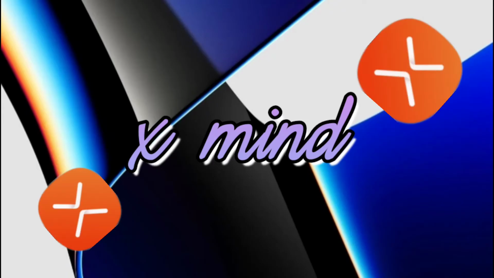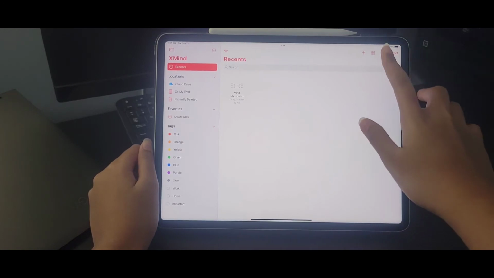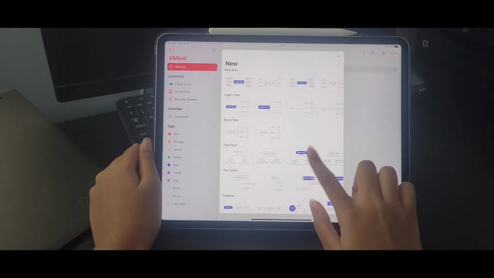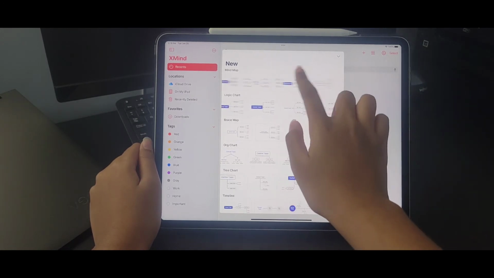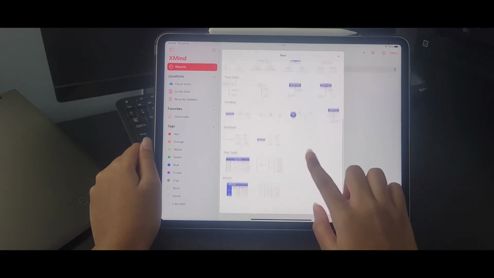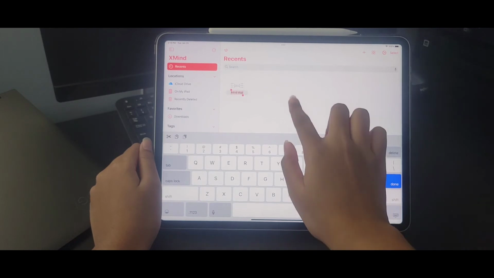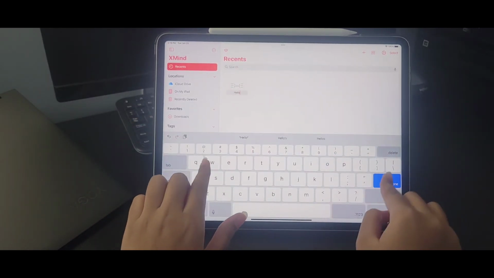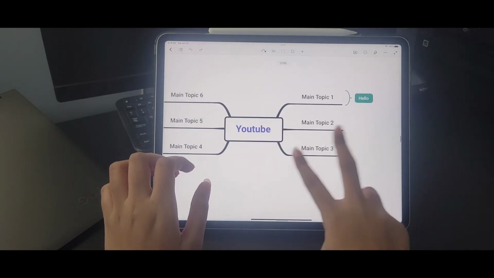And now the next app is Xmind. This is my favorite app for mind mapping and to make diagrams and mind maps. Basically what you're going to do is open up the app, log in, and then you're going to click on the plus sign, and then they have tons of options you can choose from, like what types of diagrams you like and all the color schemes and everything, or a chart diagram or something. So we're just gonna go with the recent one that I made. It's not an actual one, it's a random draft. So then you can also rename the draft and like that, and there you go.